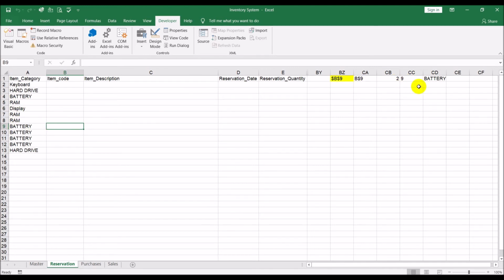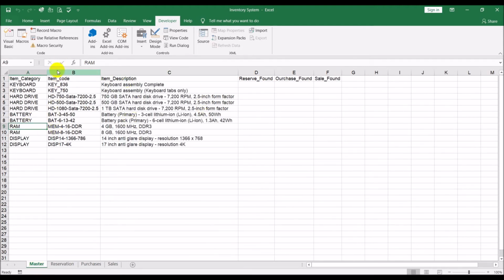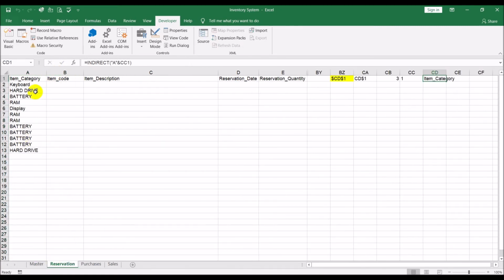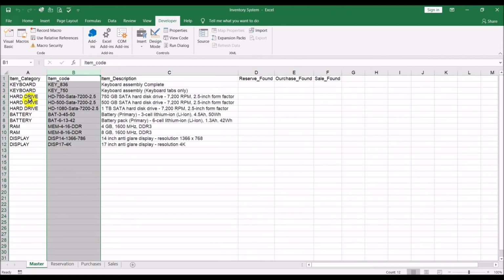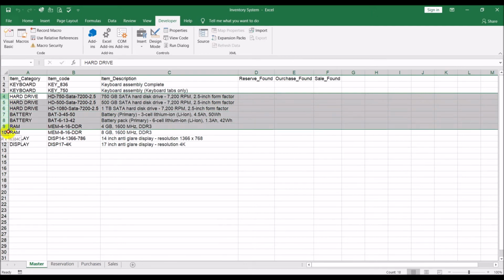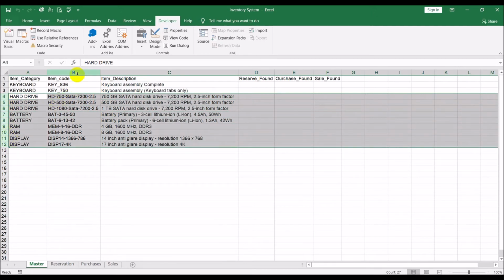We've got that established, and in row 9, column A, it puts the value there. Now what we need to do is, based on this, we need to filter the item code. If it says keyboard, basically it should filter these guys out. And when it filters these guys out, in the item code drop down, it's only going to show you these two.